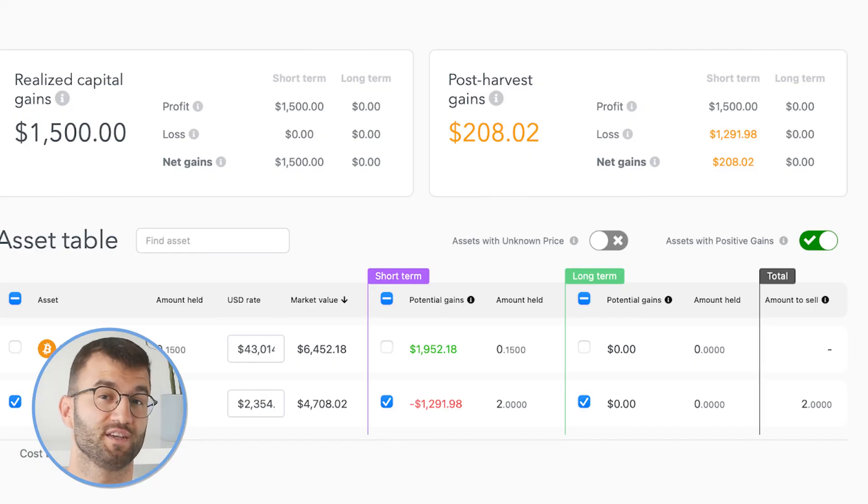This dashboard is a tool to assist in identifying assets that can be sold at a loss to reduce your total capital gains, or it can be used to identify profitable assets in order to decrease your total capital losses for the year. You'll be able to view your individual holdings and unrealized losses, and simulate selling these assets to realize a loss and see how it impacts your tax bill.